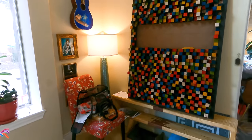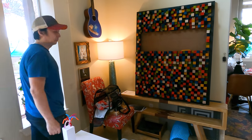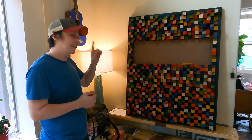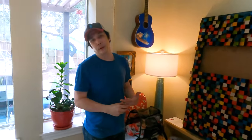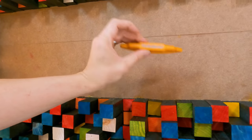It looks so good, babe! Okay, real talk — how heavy is it? I calculated it: this is 25 pieces — 25 two-by-fours. If the average two-by-four is around nine pounds, this is 225 pounds. If it falls it would be bad, but we can make sure it doesn't fall. Also, if we sell this house, this stays — it's part of the house. I've left this blank, and I've got a little stud finder. I'm gonna attach it to the wall and then finish them out on top of that.